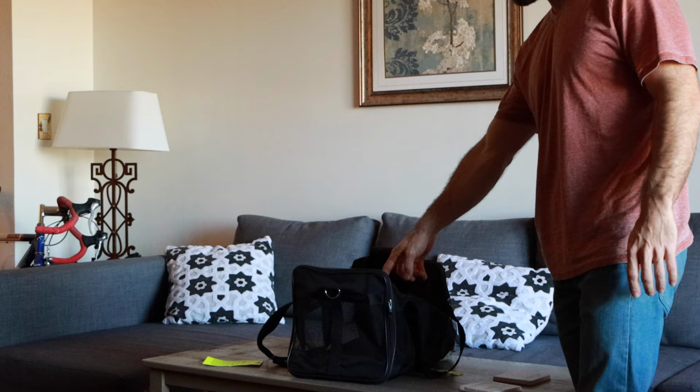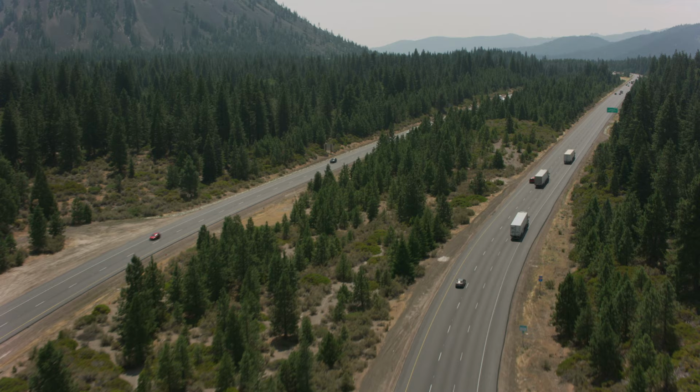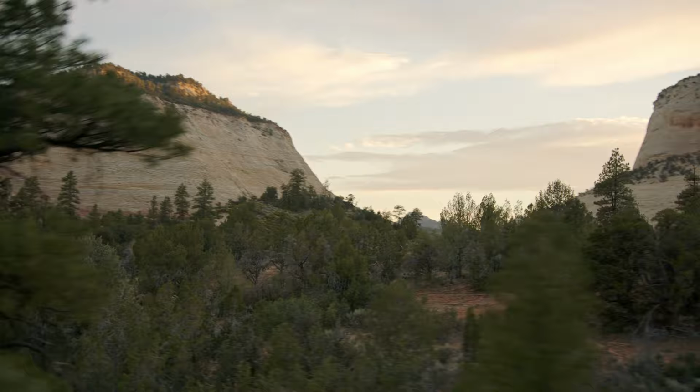With some clicker training, you can even get your cat inside the carrier on command, which also comes extremely handy when you're driving alone on a highway or places where being 100% on the road is critical. The best way to get your cat inside the carrier is using finger targeting. If you don't know what finger targeting is, take a look at this video where I explain step by step what it is and how to teach it to your cat.